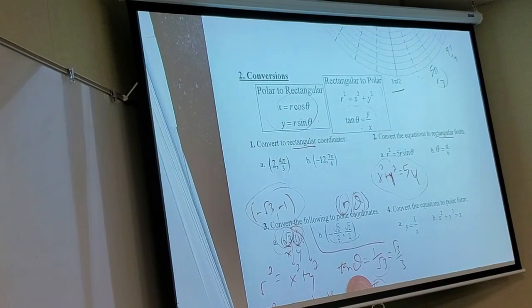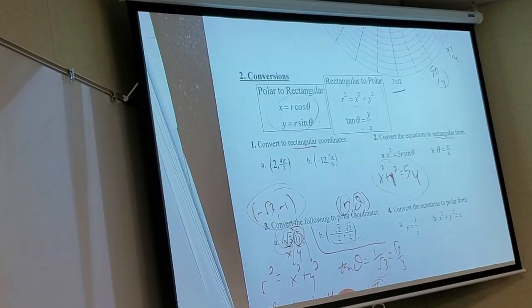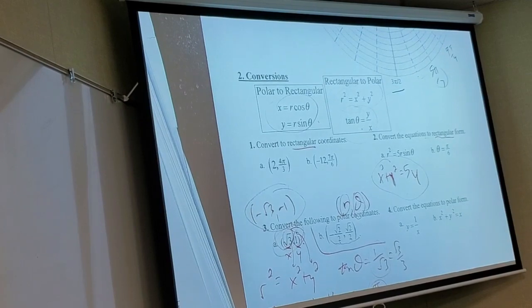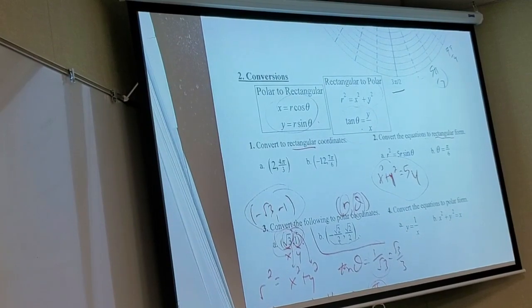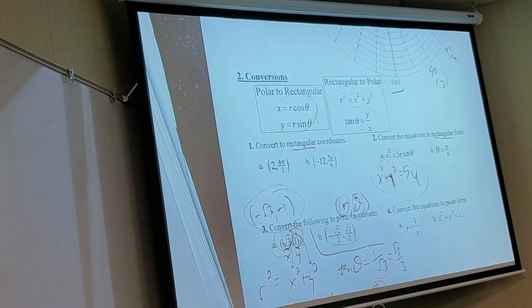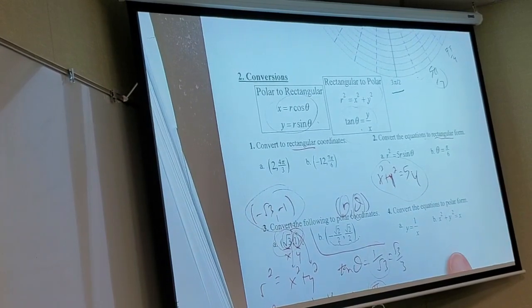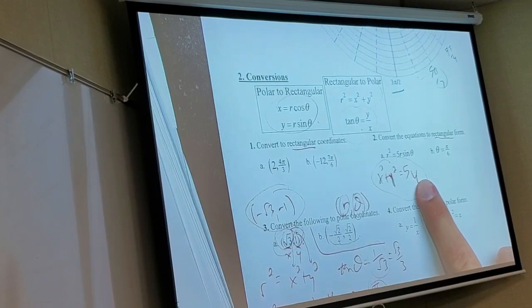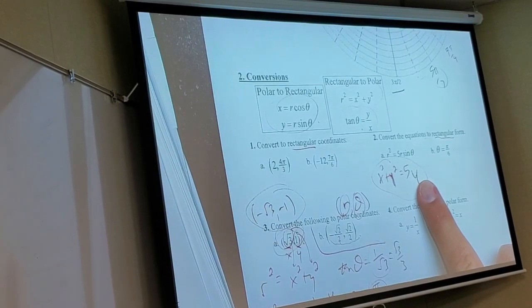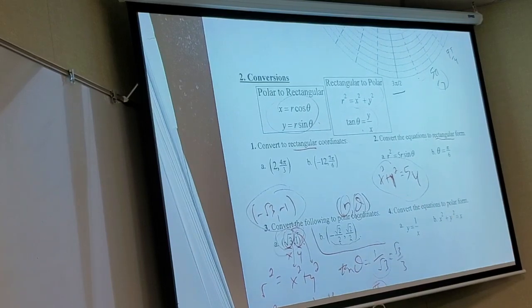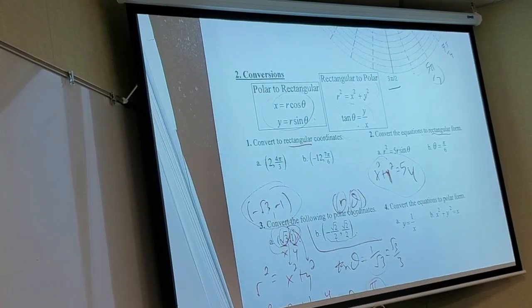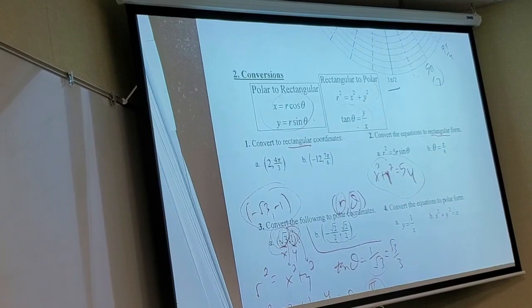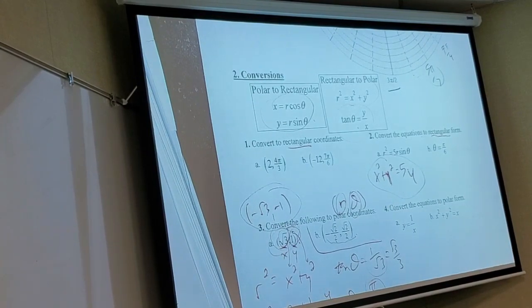Say again? You just stopped there? Anyone know what that's an equation of? What would it look like? It's a circle. It's a circle with a different center. X squared plus y squared equals r squared is a circle, right? X squared plus y squared equals 1 is the unit circle. X squared plus y squared equals 5y has actually been shifted, in the y direction in this case.